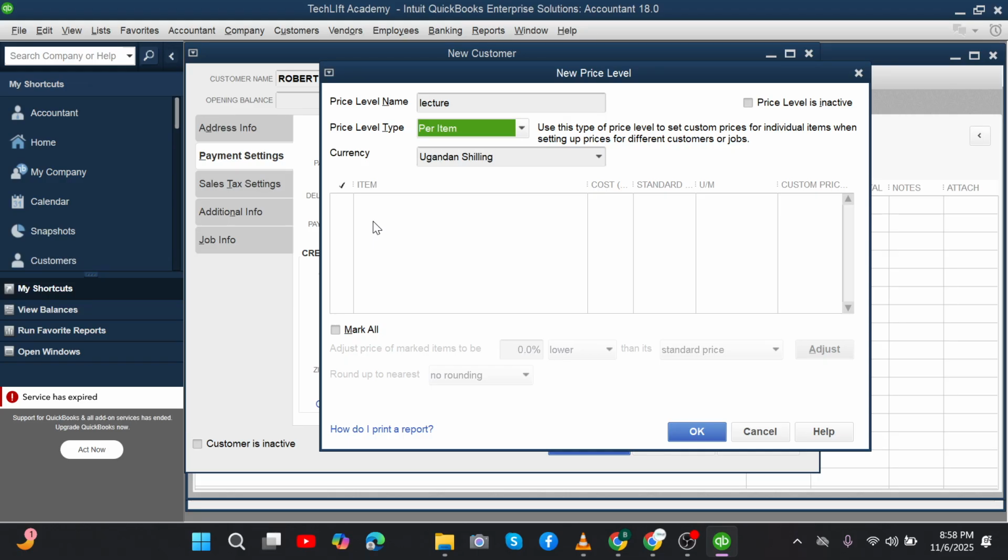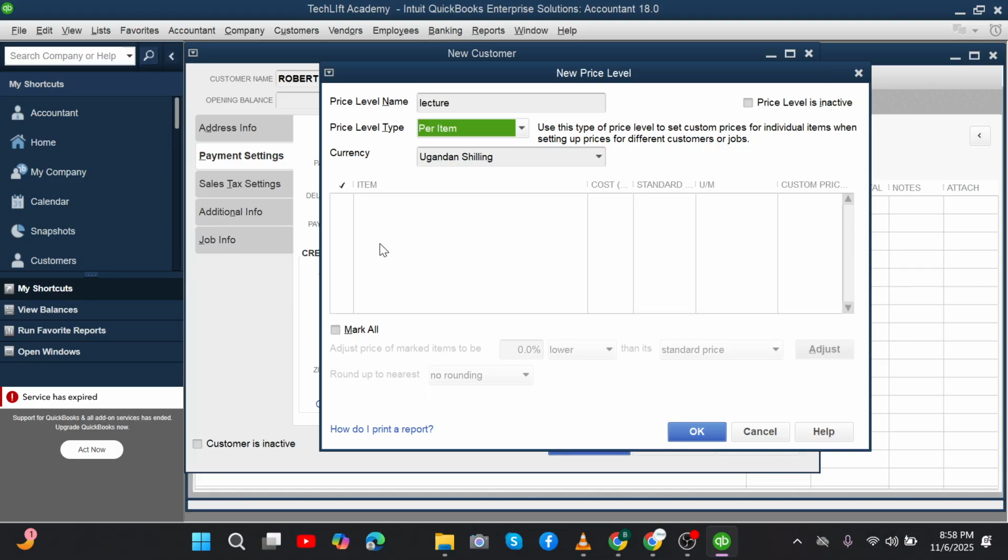So usually we do not have any item here. If it was there, we would have just clicked and selected the item. But for now, we are learning how to enter customers. But all the things that we are doing in our business in exchange of value are supposed to be listed under here. So we shall learn how to create lists for the things that we are doing.